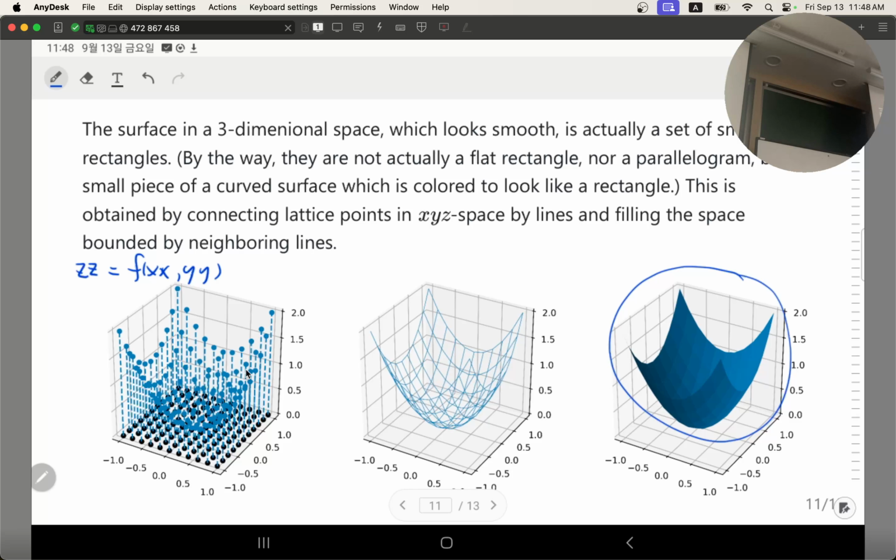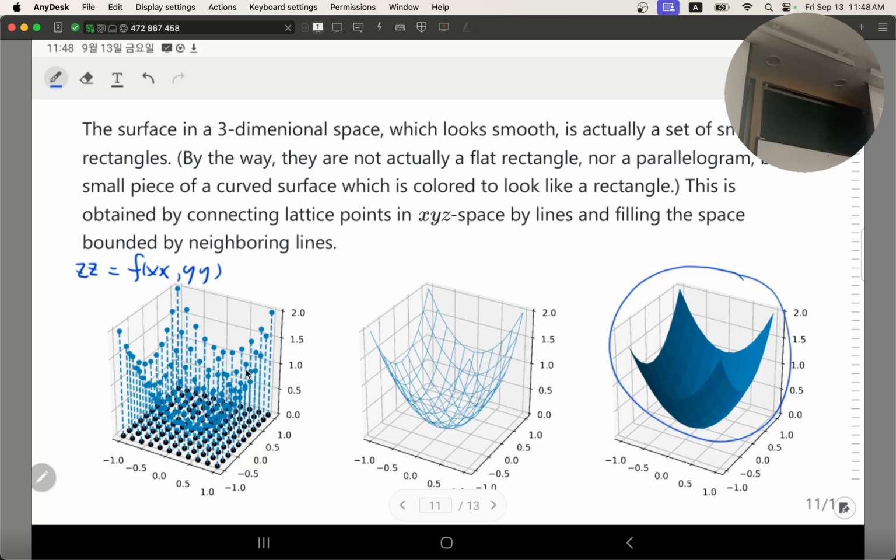We put it into grid points, and at each grid point I computed the z value so that I can locate the points on the graph. Then I connect the two points next to each other by a line, so that each one, it's not a rectangle, but a foreground, represents a portion of the graph.